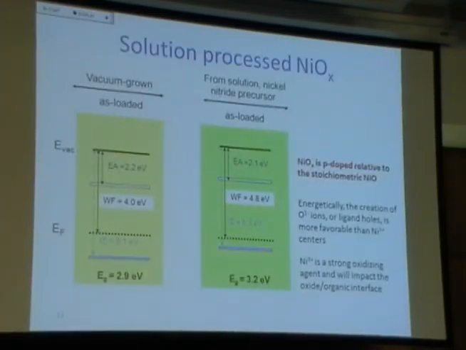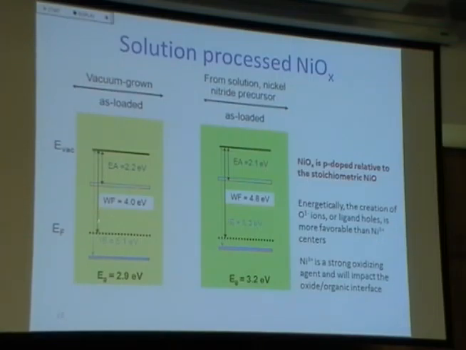Alright, so let's focus on solution processed nickel oxide, since solution processing is so economically viable. Well, what does that mean? Well, in solution processing, you mix a bunch of stuff together, you spin it down, and you hope that it's nickel oxide. And so what you notice is, I don't call it nickel oxide as NiO, I call it NiOx. Hopefully by now, you know that that has something to do with the near surface composition, meaning it's probably not nickel and oxygen in a 1-to-1 stoichiometric ratio.